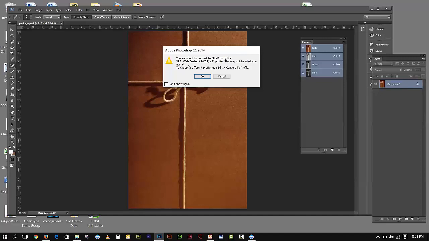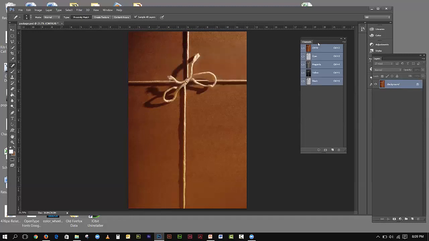To choose a different profile, you're going to go to the edit menu and you'll convert the profile, which I'll show you where that is in a second. So I'm just going to accept this now because this is the default, and this is generally what you're going to be using. A coded stock, web-coded stock is probably pretty good. But again, this is something you talk about with your printer, but you should know this as well. So I'll hit OK, and now you see what happened here.